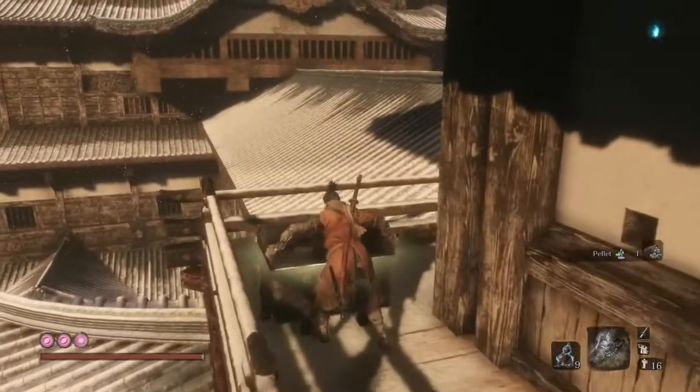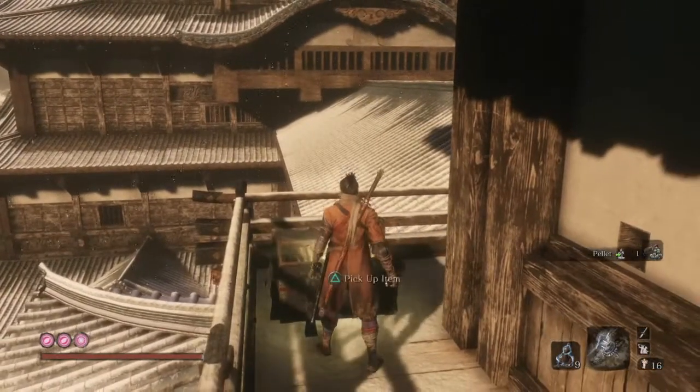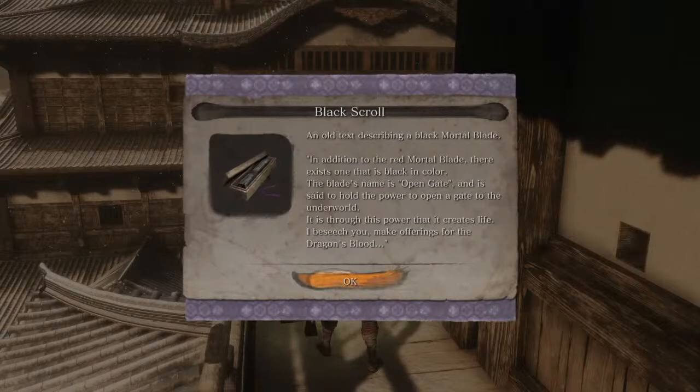We come around here, open this up. We learn about the black mortal blade. In addition to the red mortal blade, there exists one that is black in color. The blade's name is Open Gate, and is said to hold the power to open a gate to the underworld. It is through this power that it creates life. A little bit of Dark Souls reference there. I beseech you, make offerings for the dragon's blood.